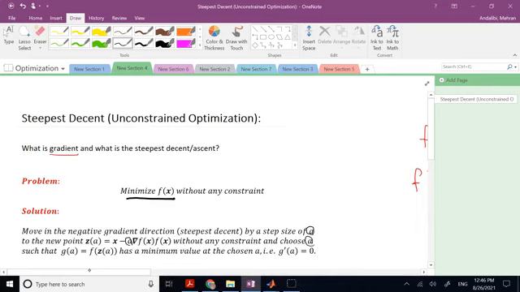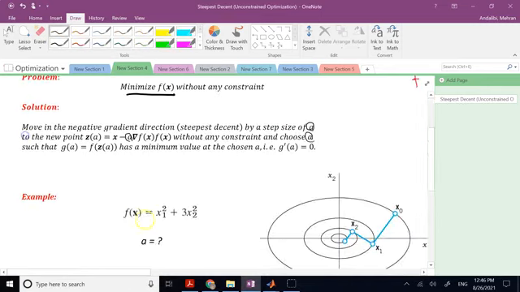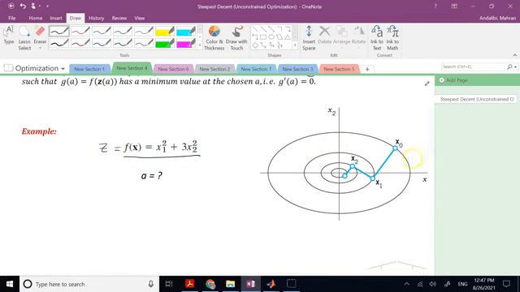Good. Now let's go back here. So what do we do? Let's say I'm given a function like this, for example, and I can pick a starting point, any that I want. Let's say this function has this kind of contour plot. If you plot, let's say call this z, if you plot z versus x1 and x2, the contour plot of that is a bunch of concentric ellipses. And you start at any point that you want. Let's say here, this is the start point. And then you calculate what? The negative gradient.